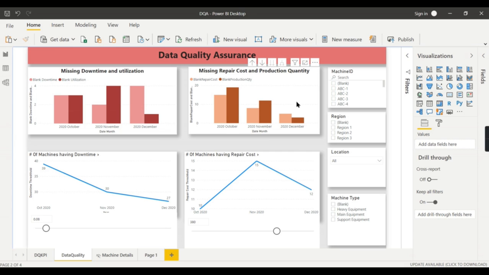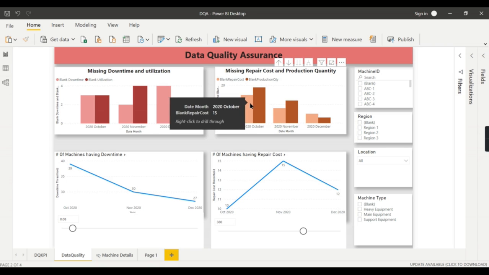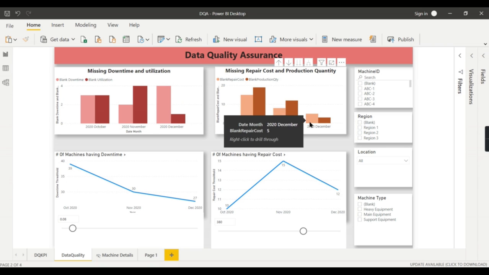There is a concept called lower the better or higher the better. This is lower the better. When you have less value, your data quality is good. So this is how you have improved it. You can show it to the management: at the initial development of this report you had these many issues, but later, while monitoring this dashboard, you find that only very few data quality issues are appearing. So this is what the dashboard says.